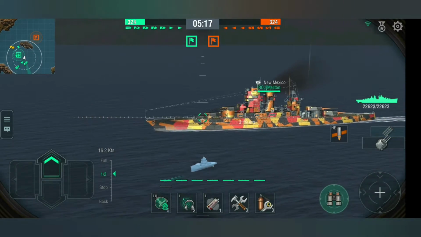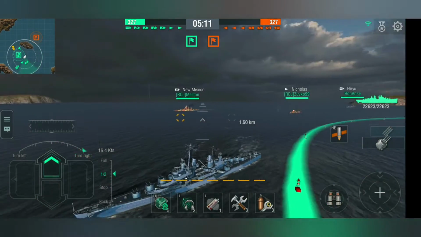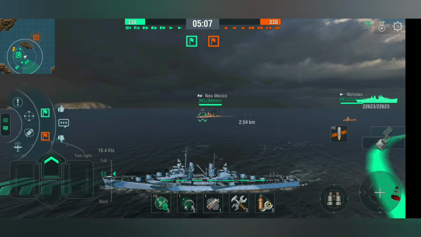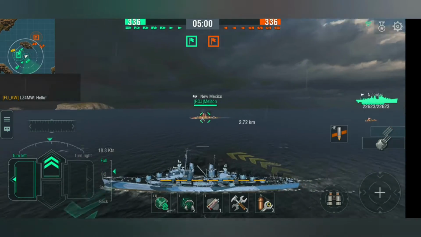So here we are, checking out the New Mexico. Not really too sure why I'm so interested in that New Mexico. It's probably, yeah, well, every now and again you check out the models for the ships. Definitely like to keep an idea out on what sort of camo they've got going. So what are we doing there? Just doing a greeting.